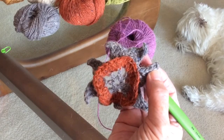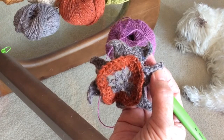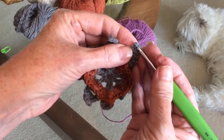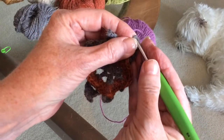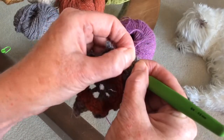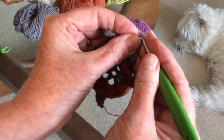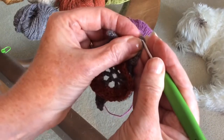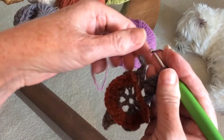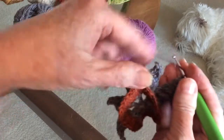Round 4, using third color, attach yarn to turning chain of any star point. So, turning chain of any star point. So in there's a turning chain, and we want to get in there and attach our yarn for chain.